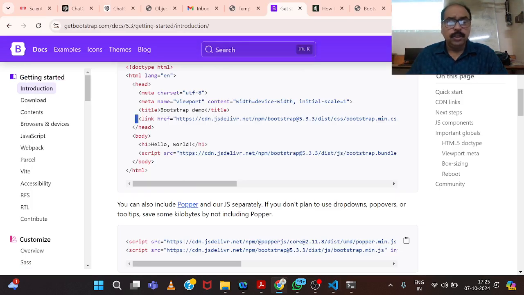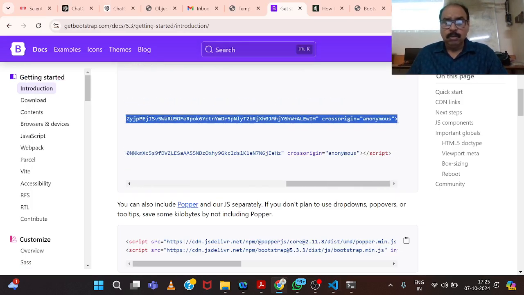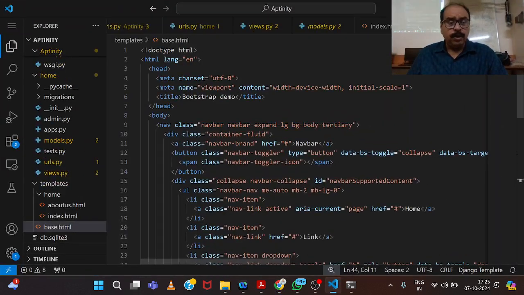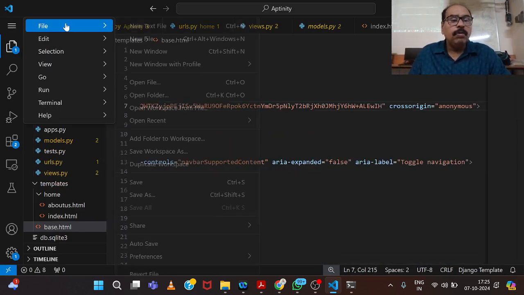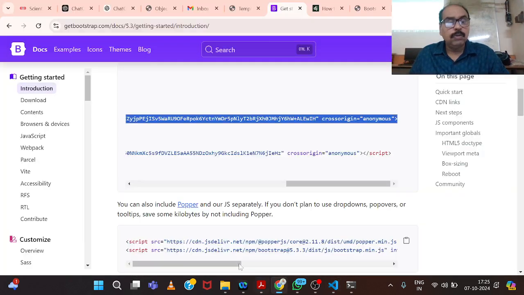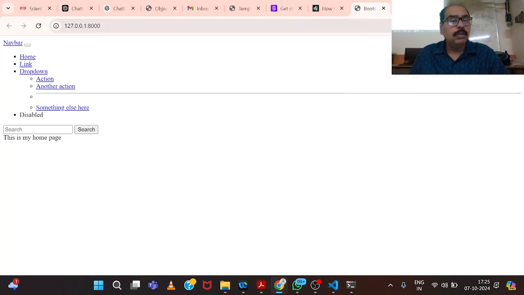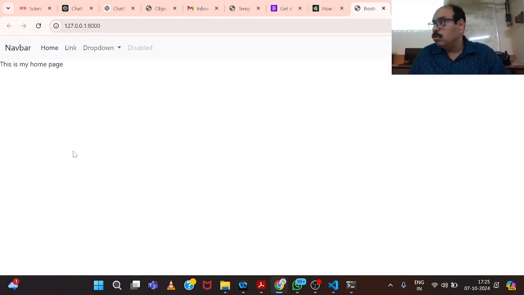So this is that CDN which you can copy and paste it here. Once you pasted this CDN, I got this page working. I'm linking to the CDN. Otherwise, we can also download the entire Bootstrap and keep it as a CSS file and then start working on that.